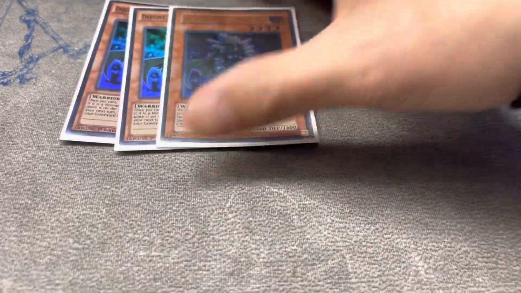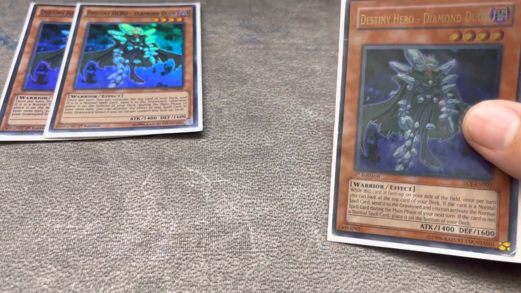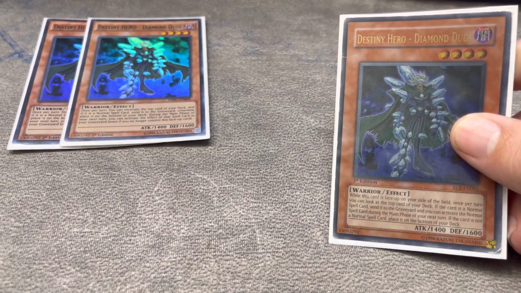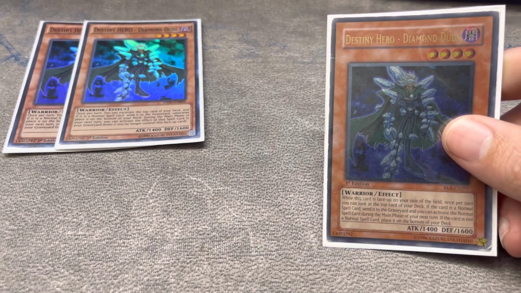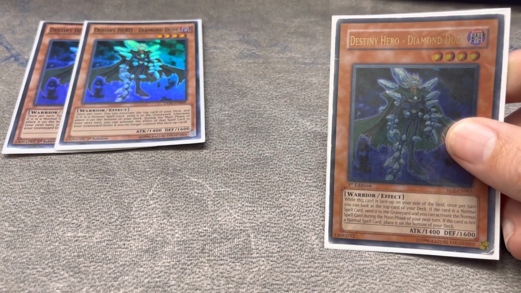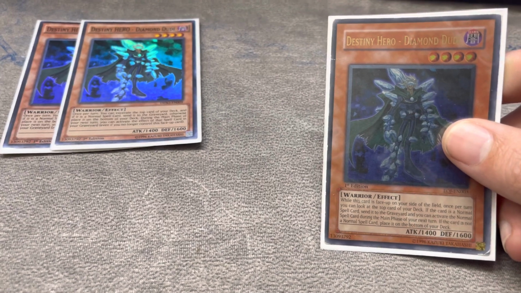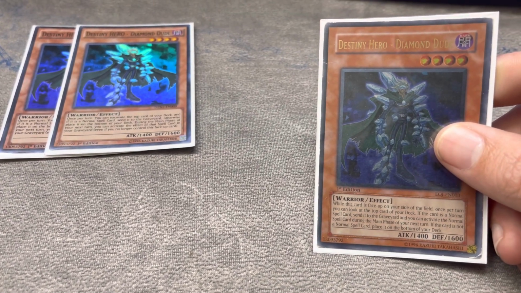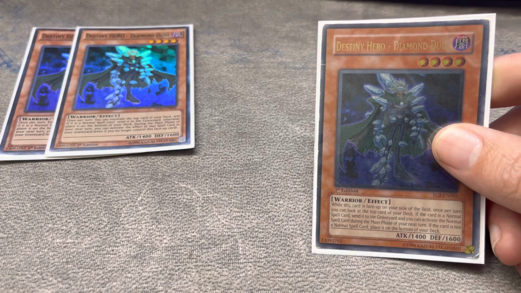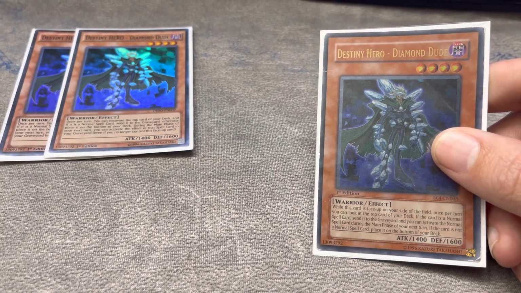Alright, so to start things off, we have none other than Diamond Dude himself. Now, Diamond Dude has a really cool effect. If you aren't familiar with the card, basically you can excavate the top card of your deck, and if it is a normal spell card, send it to the graveyard and you can activate it next turn with no cost. So this card synergizes really well with cards like Trade-In, Destiny Draw, Lightning Vortex. There's a number of good spell cards that you can hit off of this, but this is indeed a turbo deck for those kind of cards as well.